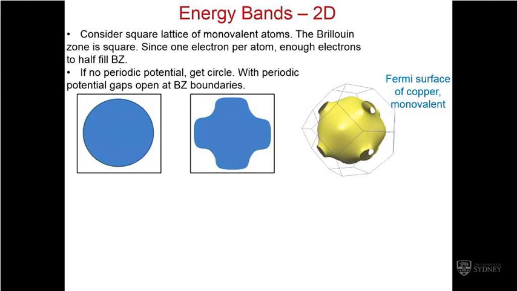In the free electron system, you'll have just a perfect sphere like we saw very often, right? And when we have introduced some kind of potential, either through the nearly free electron model or even the tight binding, you will get gaps opening at the zone boundary, so it can have a kind of unusual shape. It does not have to be spherical or circular.